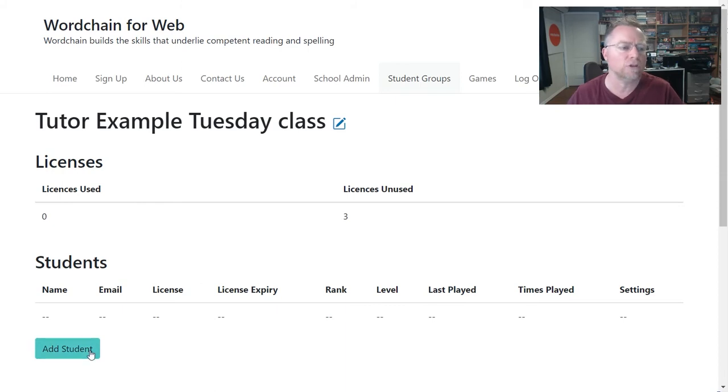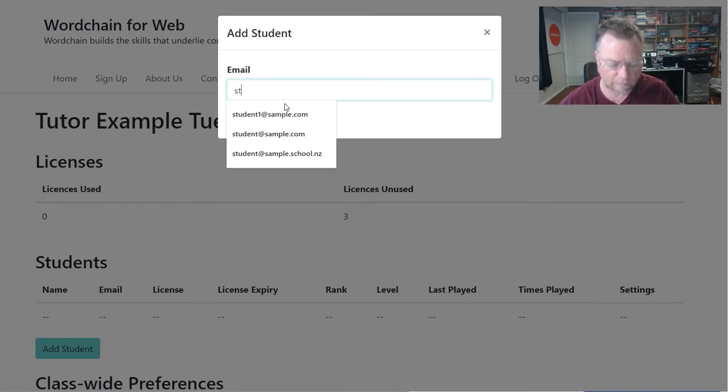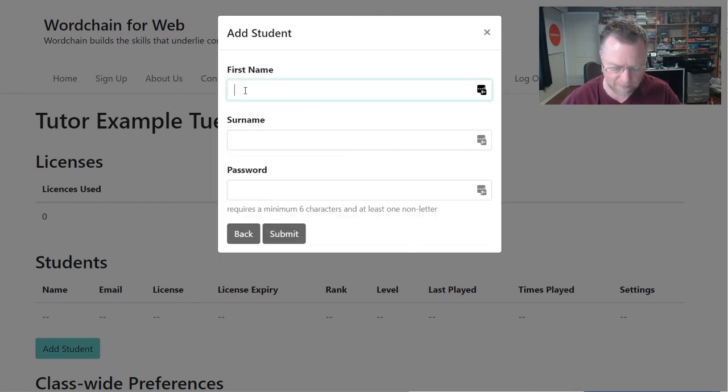So let's add a student. We get the email for the student, student@tutor.com. And now we put in the student's name, student A, and the password in this case is a lot simpler.